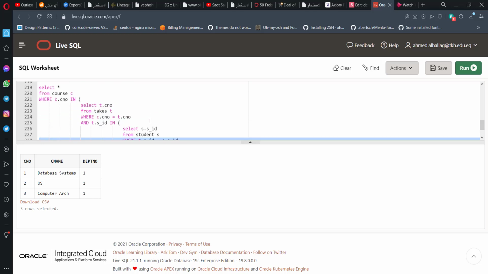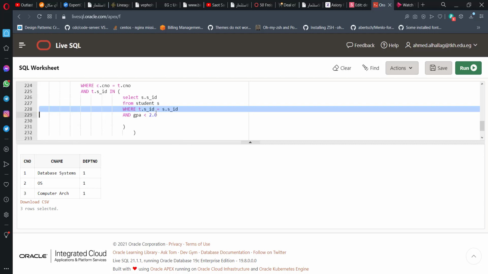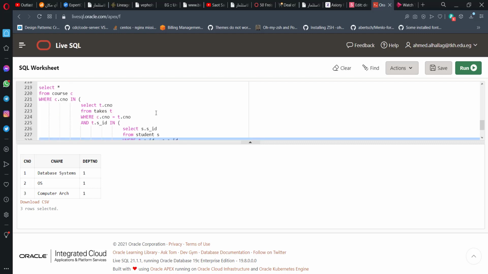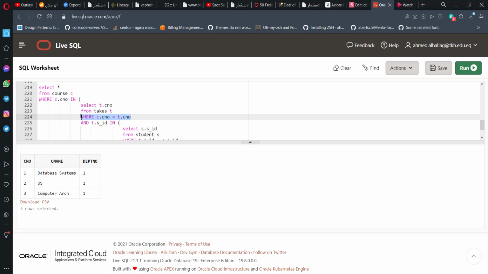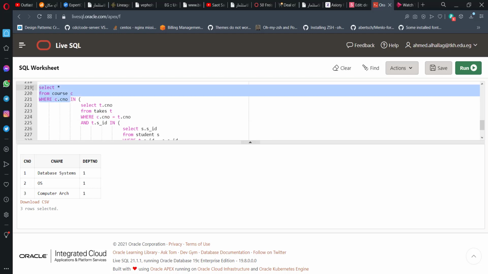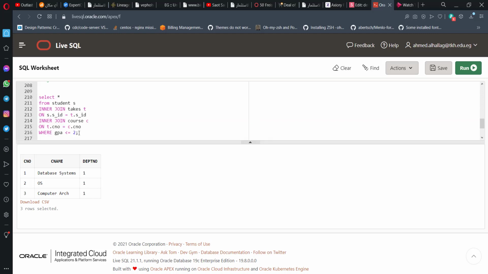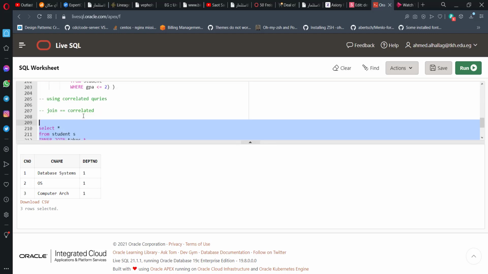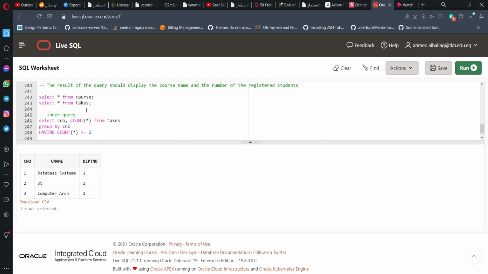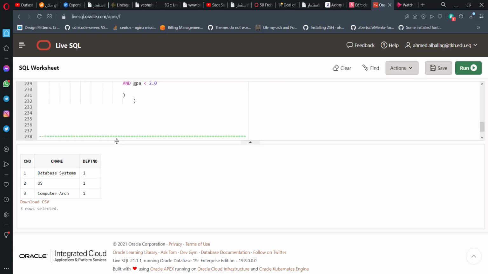So we selected the rows of students who are taking courses that have GPA less than 2, and for the rows that have been selected, we wanted to take the course number from these selected rows and see if it is there in the actual course table and map it to it and display it, right? So it's the same result as before. If this is confusing, you can just discard whatever I said and do it via the join or the nested queries, whatever suits you, whatever you feel is more understandable to you, right?